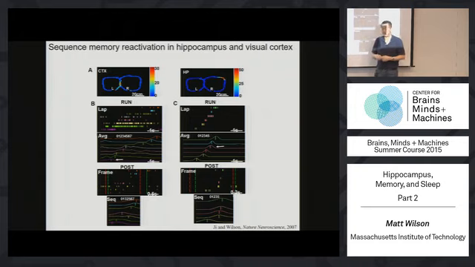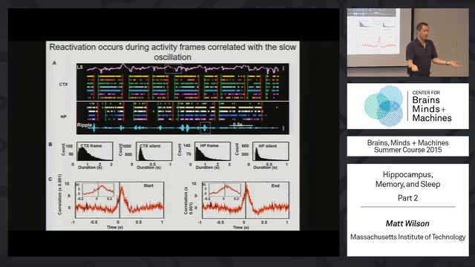But one thing about these sequences, when we're looking at hippocampal-neocortical interactions, is that the sequences are now at a much longer time scale. In fact, this time scale, which here is on the order of half a second to a second, corresponds to another oscillation that is characteristic of sleep, known as the slow oscillation. So when you go to sleep, the brain rhythms, the dominant frequencies, start to slow down.